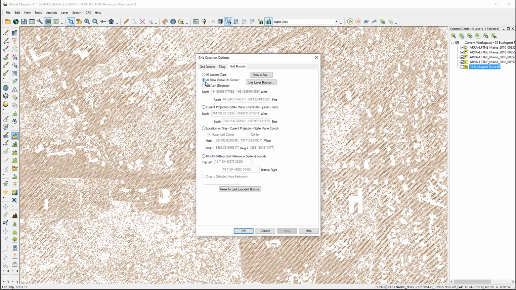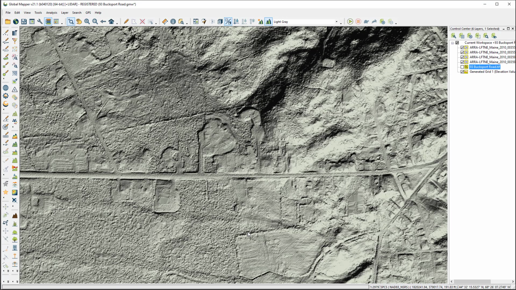So we're going to do triangulation of just the points that we're looking at on the screen now. And we'll say OK. So now we have a 3D surface. So at this point, you can immediately begin contouring.